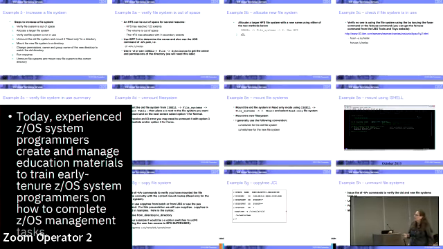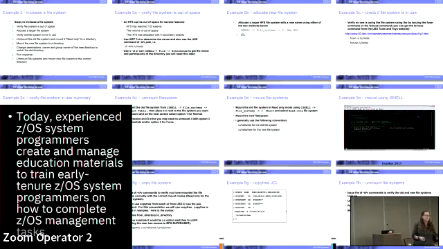Today it is up. So how an administrator might teach or help somebody to do something like create their own ZFS. And this is just an example. They might have created a PowerPoint presentation. I don't know, there's a million different ways you can teach your younger system programmers how to do things.